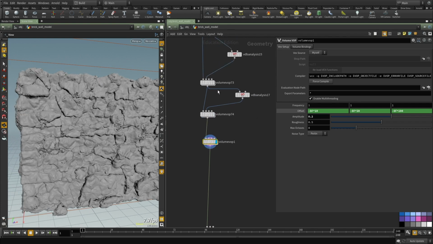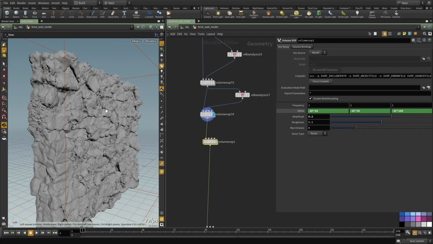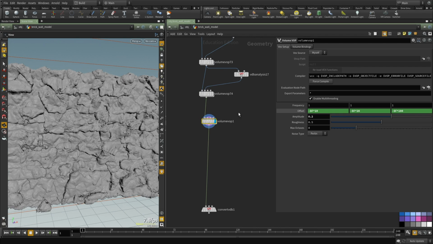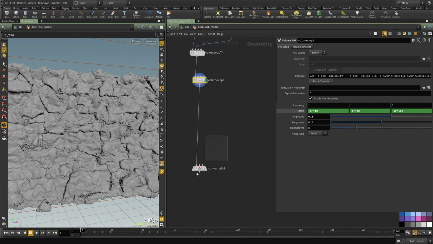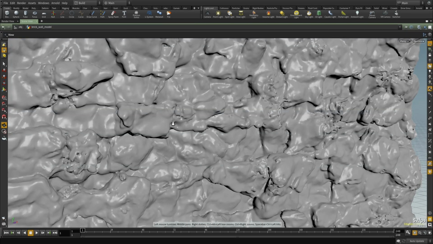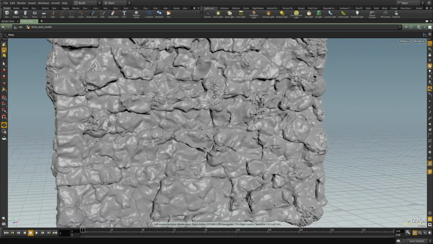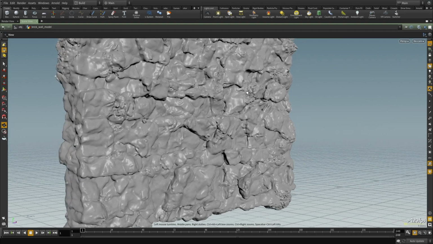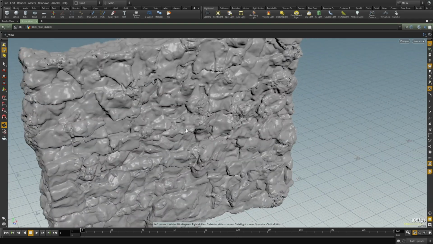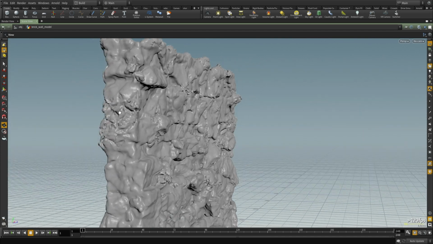Just a little bit of detail. Well, maybe not just a little. Too much detail with this modifier, and then a tiny distortion across the board. And this is the final result. So this is the example. But again, it's all because of that original geometry that I created. And this stuff, the volume stuff, is very, very simple.